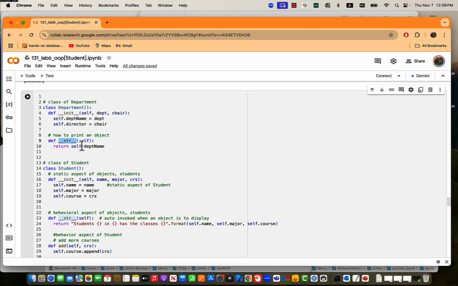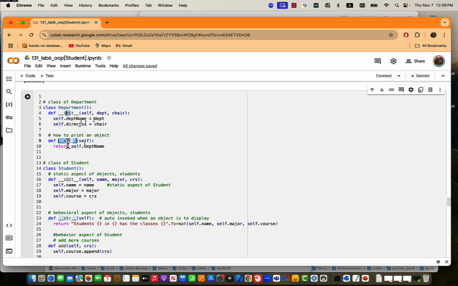So we explained that init can be used for the instantiation, object construction, and this one is for access of the object itself.